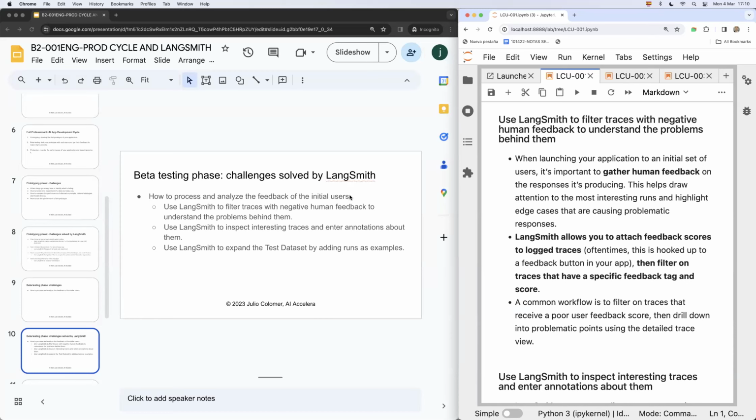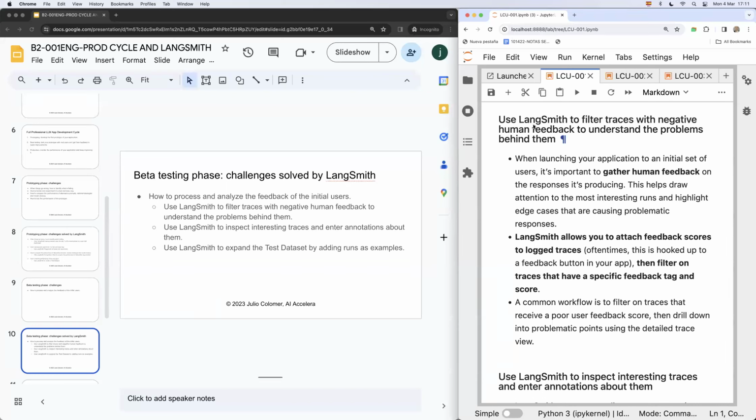And they have the solution for this challenge, which is to use LangSmith to filter traces with negative human feedback to understand the problems behind them, to use LangSmith to inspect interesting traces and enter annotations about them, and to use LangSmith to expand the test dataset by adding runs and examples. Let's see each of these solutions that the LangSmith team has found.